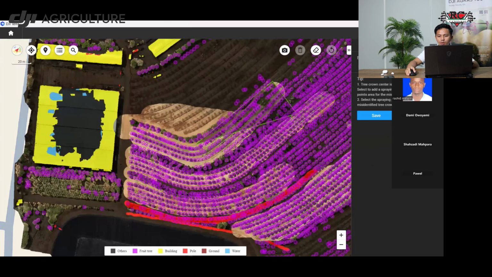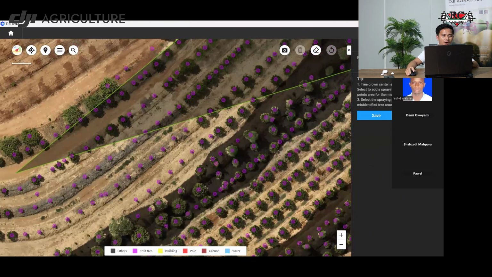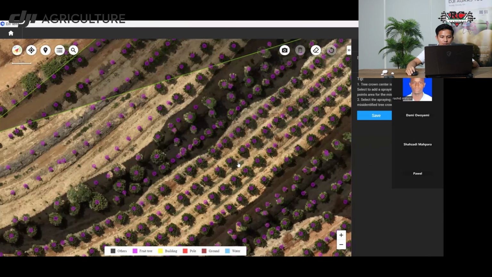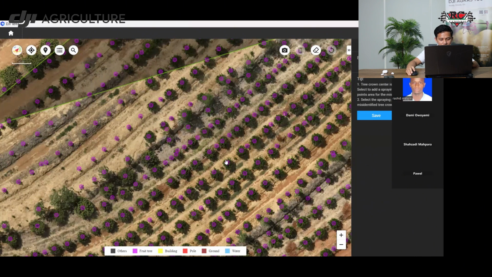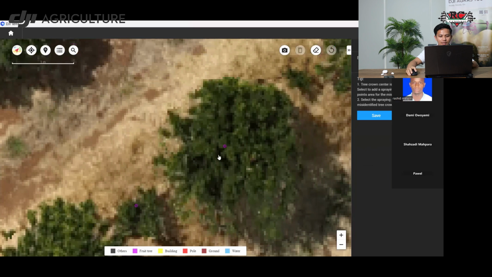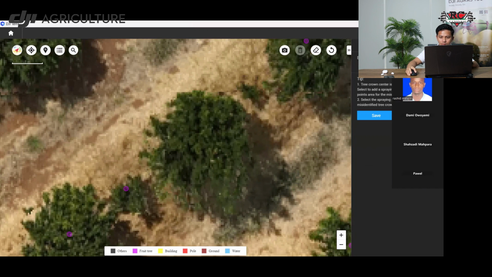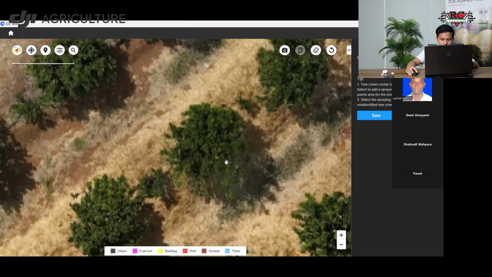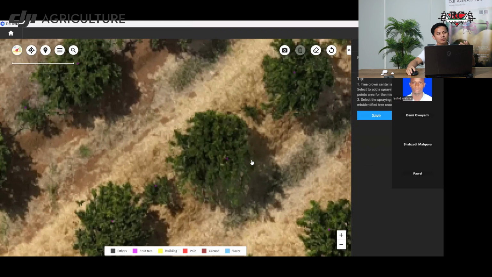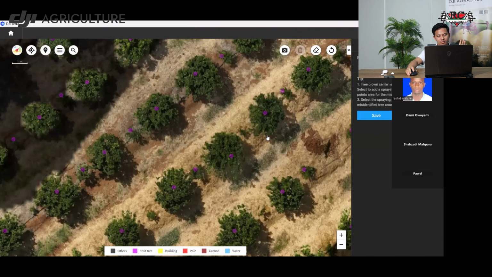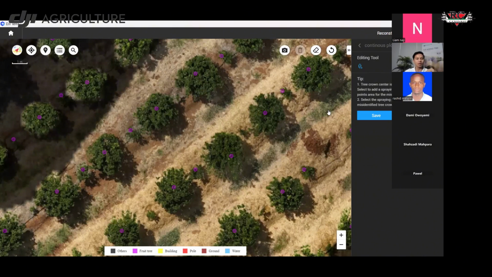But remember why we need to modify the trees: you see this area, the tree center is not detected, so you need to select it. Delete, or select the center. Okay, tree. Yes, this is the reason we need two kinds of modification. For continuous, you modify different objects. Then if you go for spot spray, you can go tree by tree.